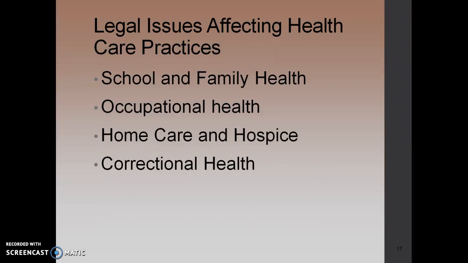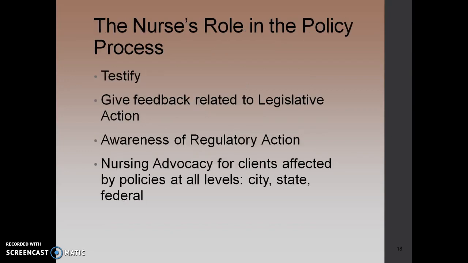So we've talked about some of these policies and legal issues that affect healthcare practices. We know that school nurses are under reporting requirements, and cannot give medication unless a physician orders it. Occupational health nurses have criteria they have to report. Home care and hospice nurses are highly regulated. A lot of legal issues. You cannot abandon a patient. Is a patient safe at home? Is there elder abuse? And then correctional health, which is the prison health system.